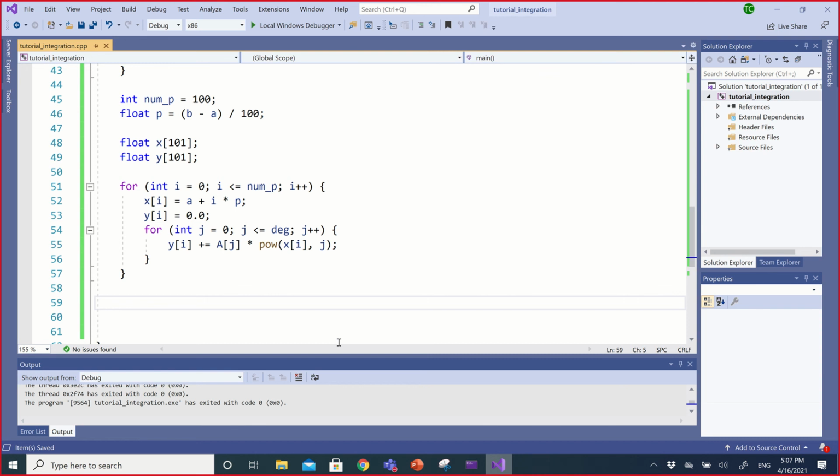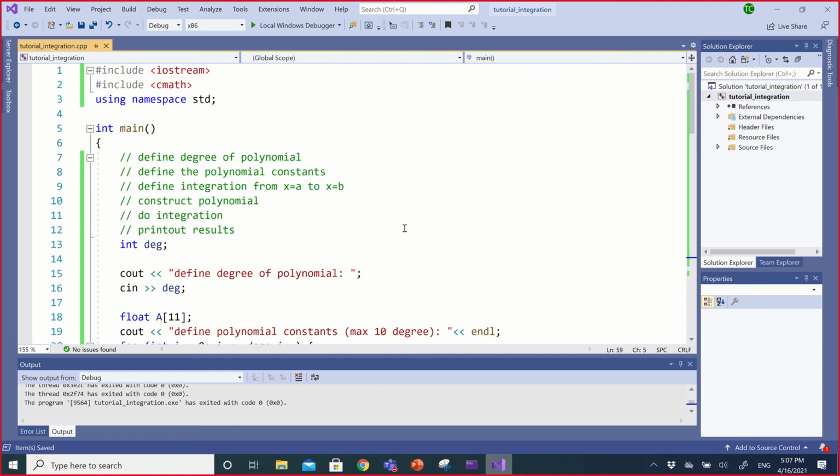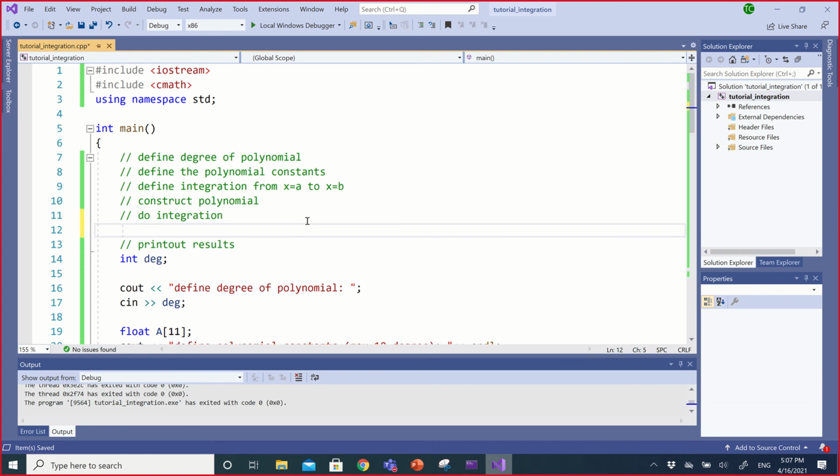And then we have done halfway doing this part, do integration. We can further refine the steps here. So the first step, we can get xi and yi.